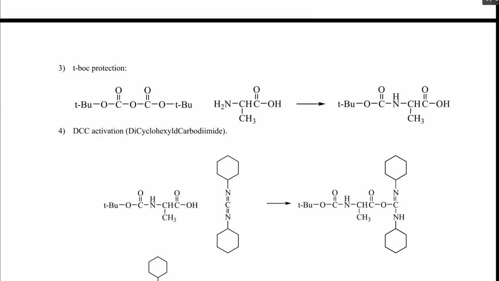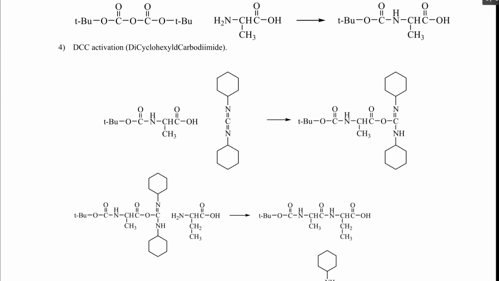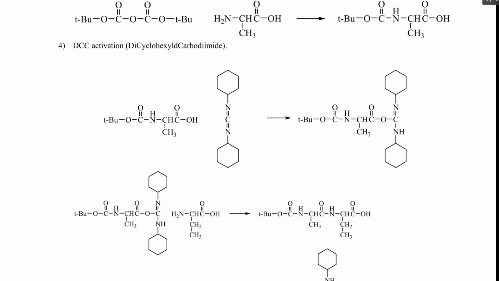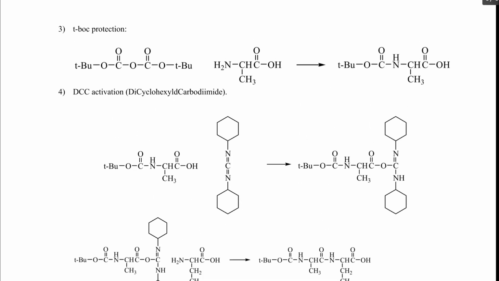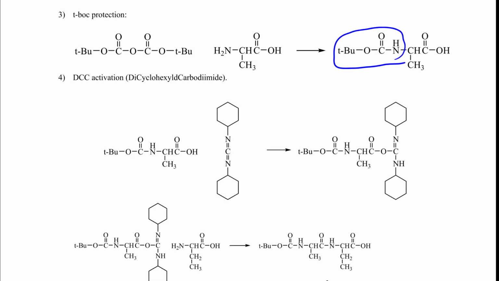Now, these are actually the reactions, and you don't need to know them, but I thought I would put them on a page in case you take a biochemistry class. You need to know them later. I'm not going to really describe them, but the protection group is TBOC, and it adds this to your amino acid. The nitrogen is part of the amino acid, but it adds that group on there, and that keeps that nitrogen from reacting because it's part of an amide type bond.